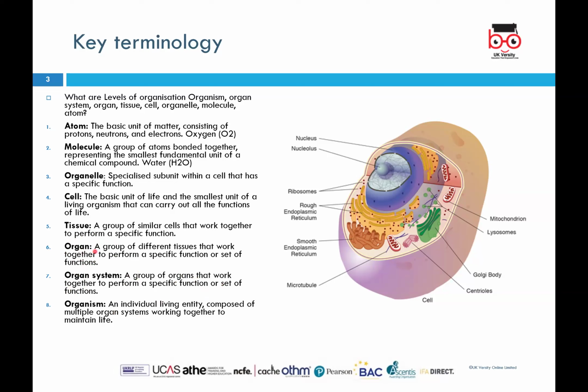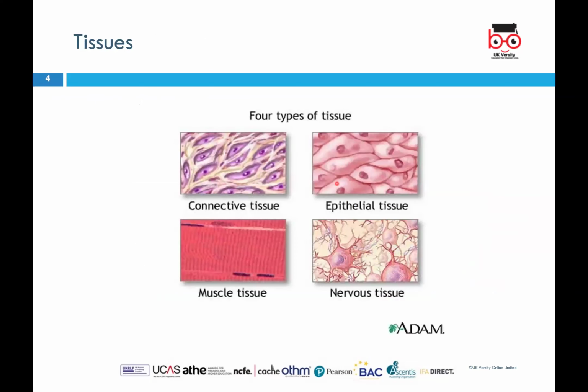So they all work together towards the smooth working of the hospital. Okay. And within each department, there is a system. Okay, so the organ system, in a similar way, is a group of organs that work together to perform a specific function or set of functions. I hope that's clear. We'll come back to this once we're talking about cells.